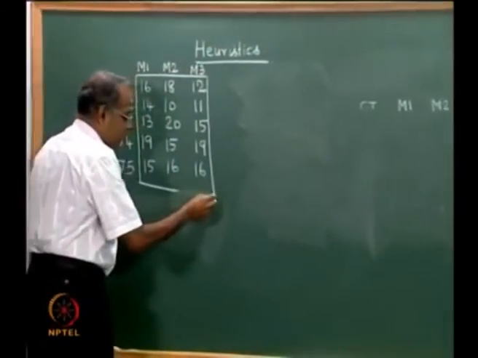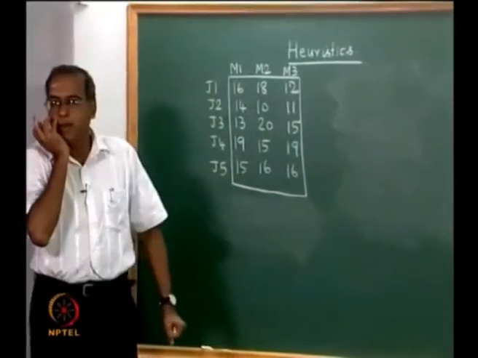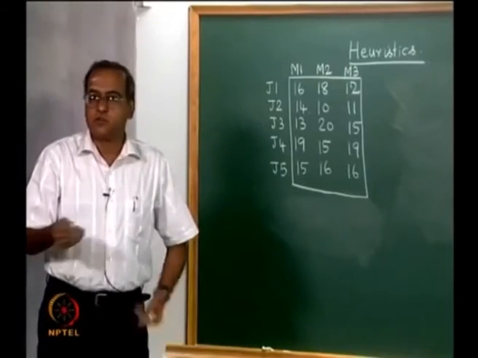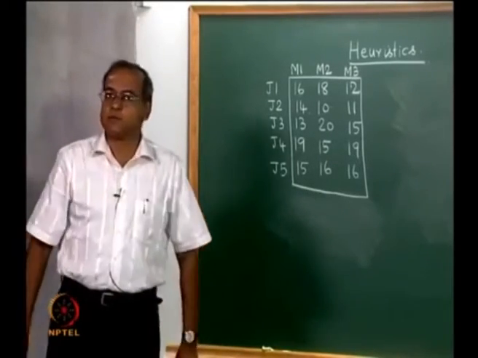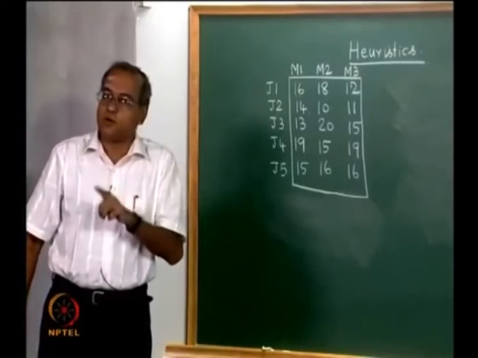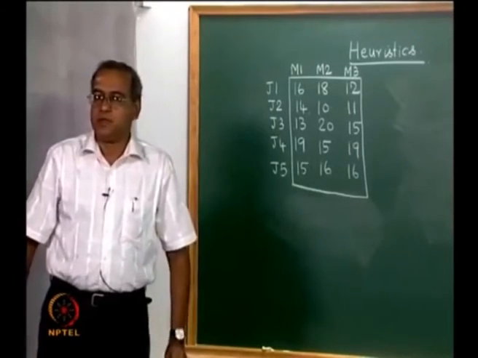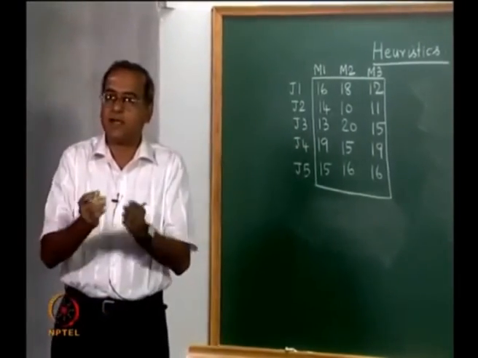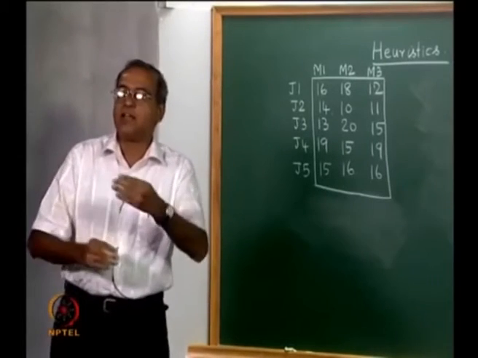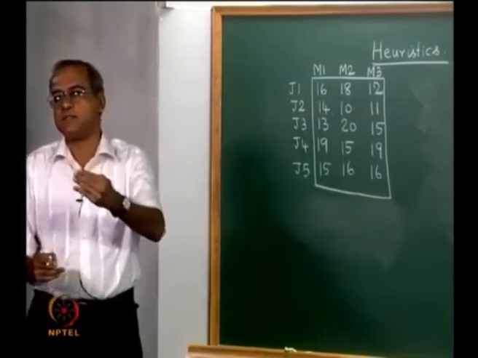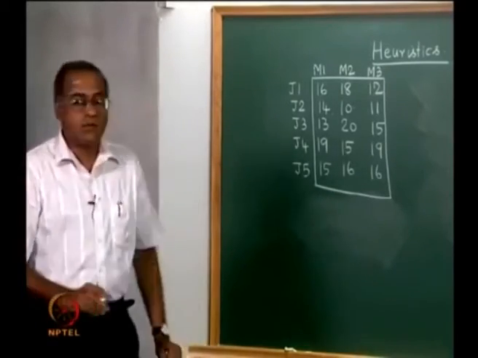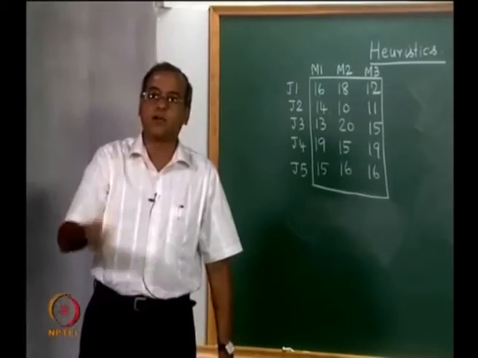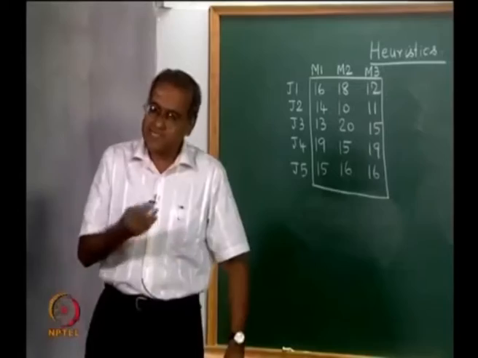Now, when we started, we checked the Johnson condition and we said that this does not satisfy the Johnson condition, so it does not definitely give the optimum solution. Still, we could have used the same algorithm, because if it had satisfied the Johnson condition, then we would have created an equivalent 2 machine problem and solved it optimally using Johnson's algorithm. It does not satisfy the condition, but nothing prevents us from applying that rule to see what we get. So, let us try that.